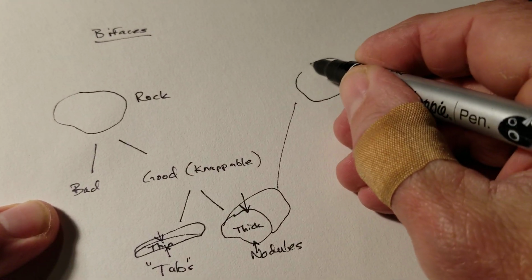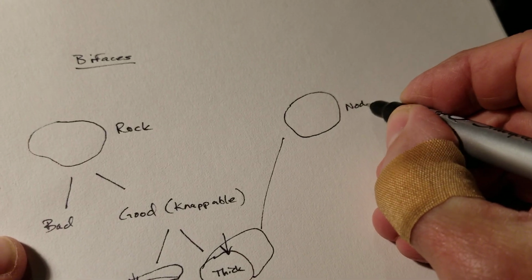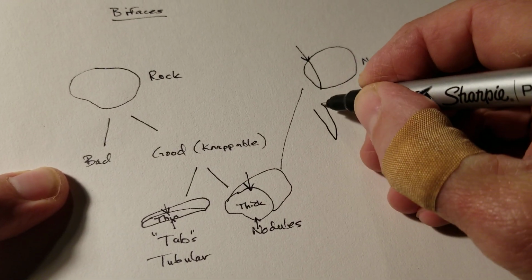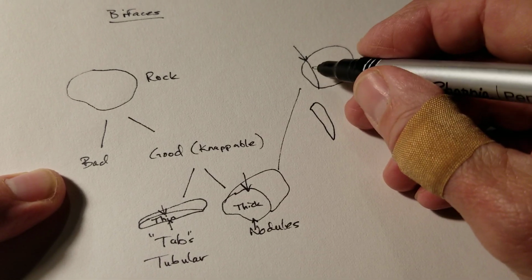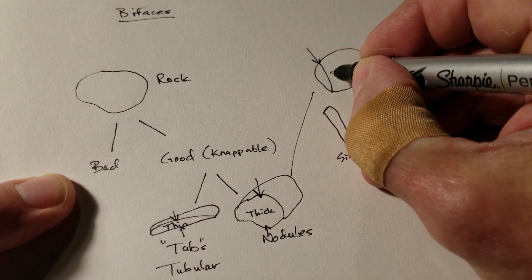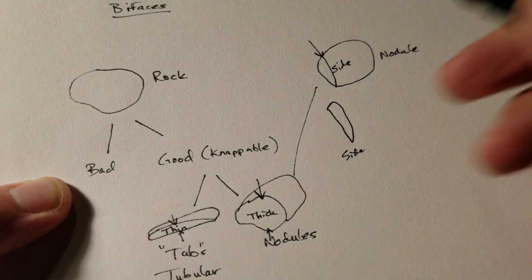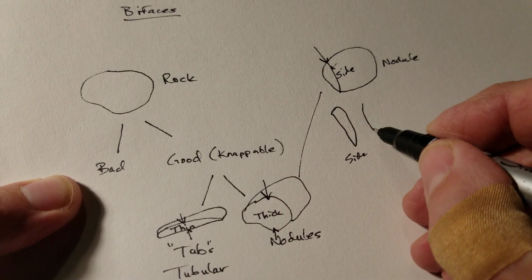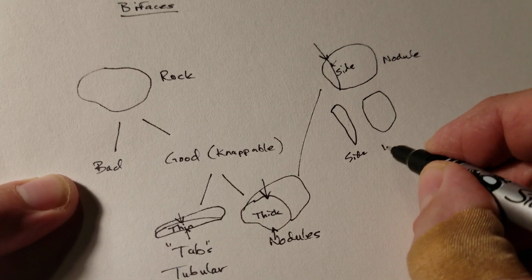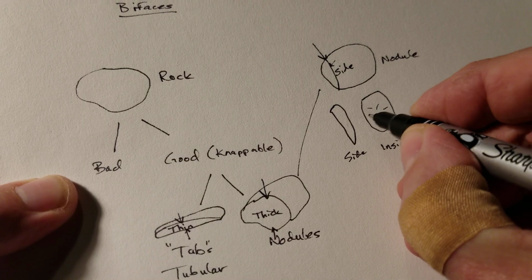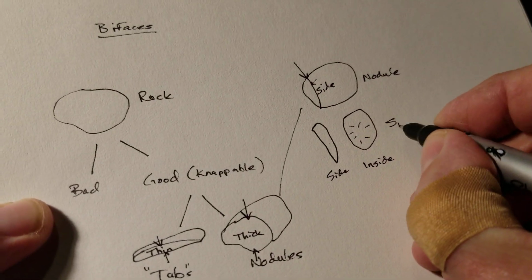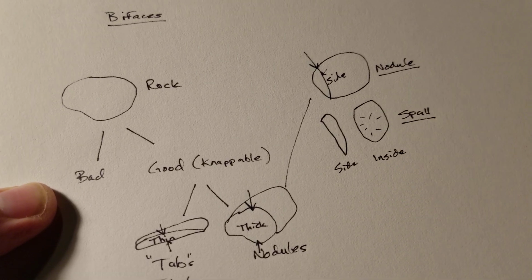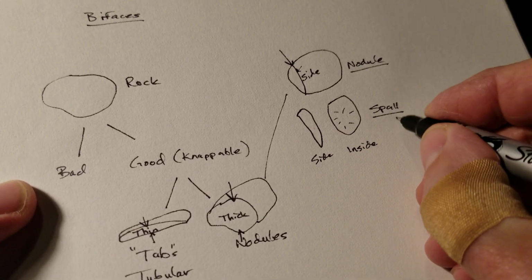From here, we have various choices on what we do with the nodule. If we hit it and knock off a piece, and it looks like this, this is the side view. If we turn it so we see the inside here, let's just pretend it looks like that. This is the inside, and it's nice, bright, and shiny. This is called a spall. Knock a piece off, it looks like you can make something out of it. It's called a spall. Technically, it is a type of flake.